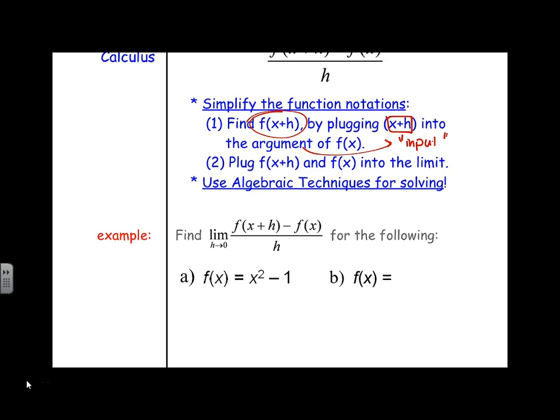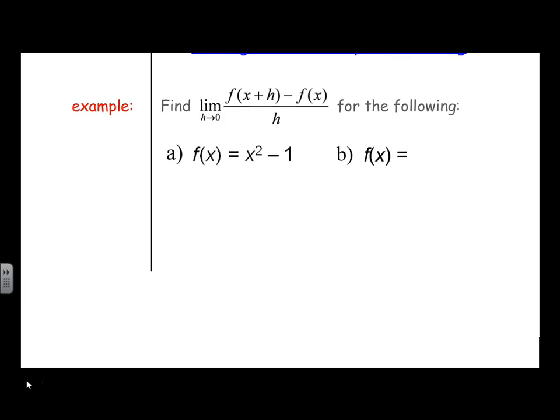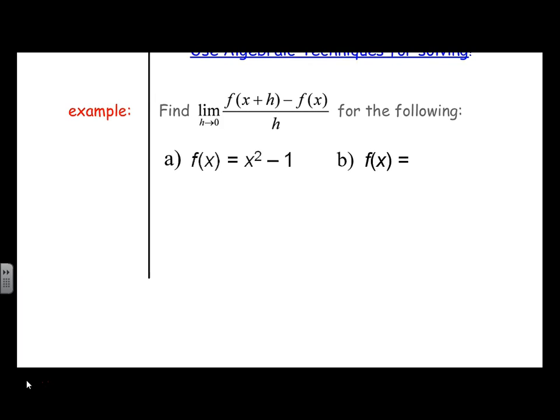Anyway, so, coming back. Let's see if we can solve the example. Let's start with letter A. Depending on how much room it takes, we might just go ahead and move on. Actually, we'll just go ahead and move on because we need to get to letter B. Otherwise, maybe it would take more time. Okay. So, for letter A, I want you guys to start where I said to start up above, which was, let's think about f of x plus h. It's the hardest part of this formula.